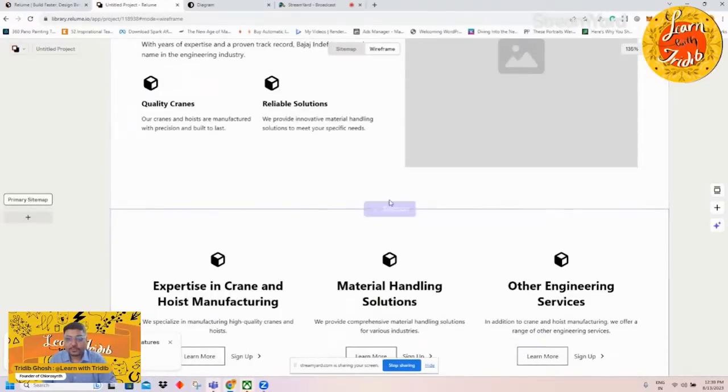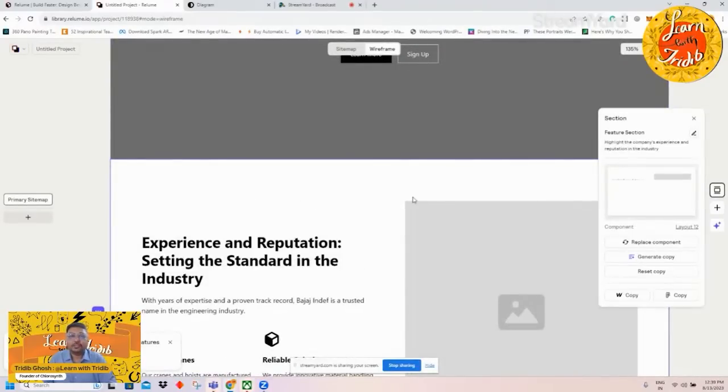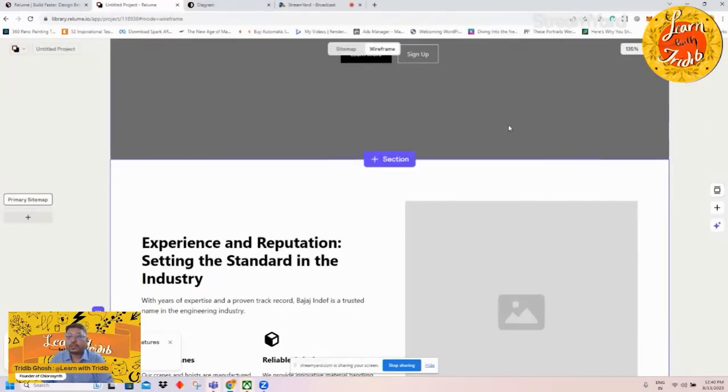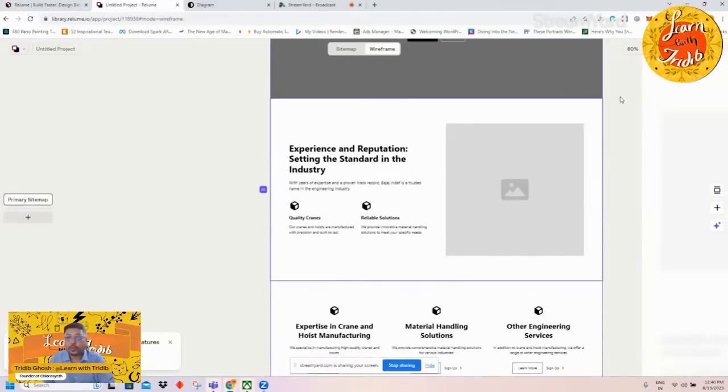Between every section you can add, or you can delete a section if you really want to. Okay, you can click over here and it can actually say replace component. Each portion of these blocks is taken as a component, and you can replace components. Not only that, at the top of the screen you have shuffle. I can go on clicking on this until I get the exact layout I am looking for.